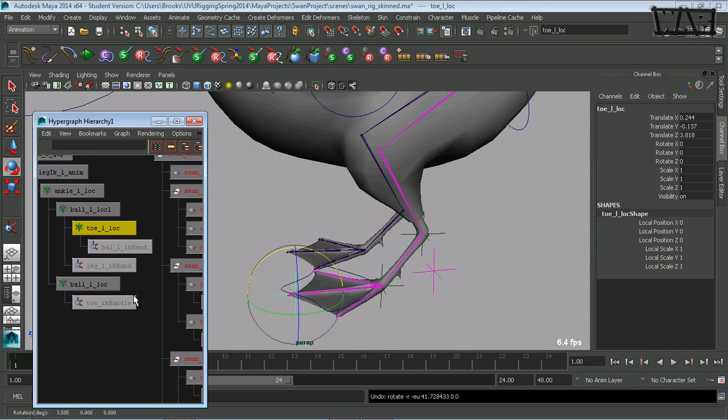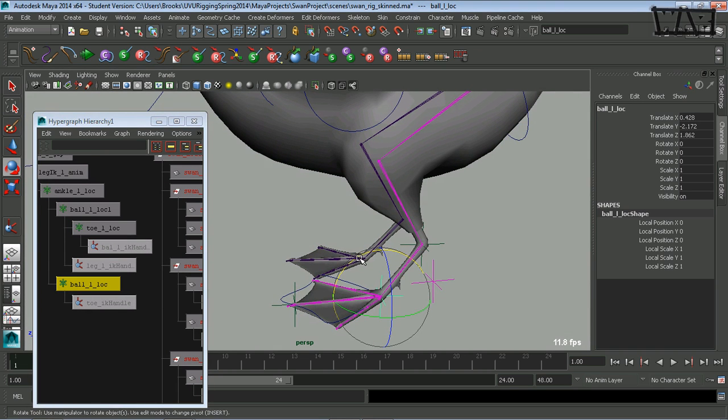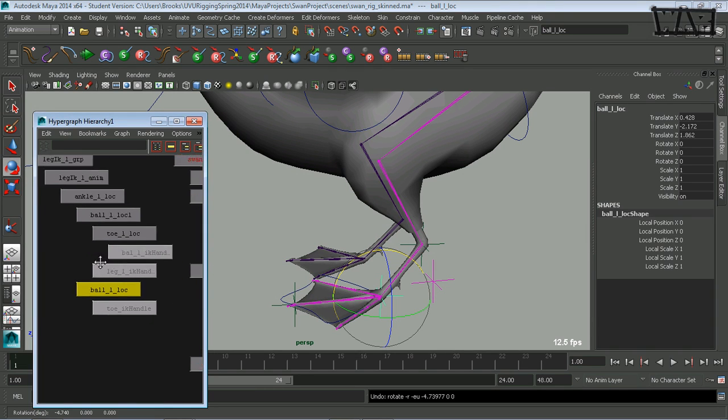Okay. Then we can move the foot here. So we can move the toes up and down. Okay, so I think that's probably pretty good.